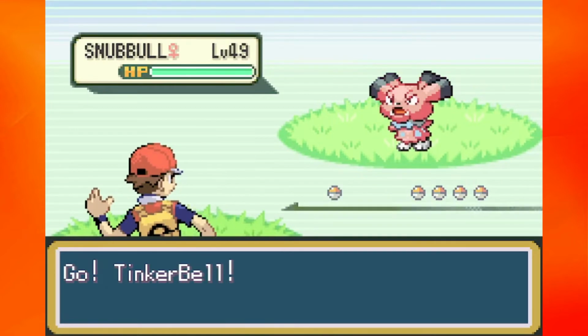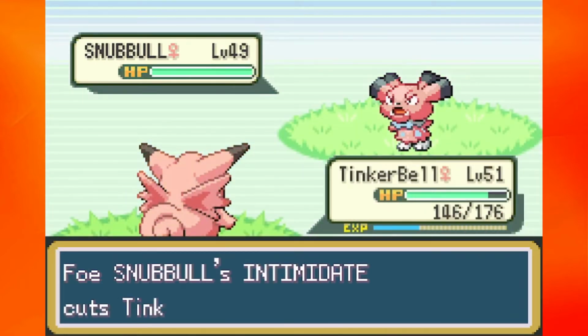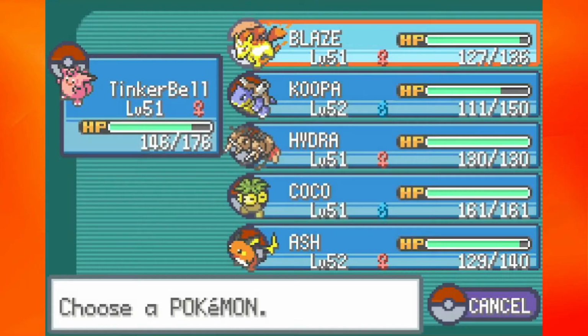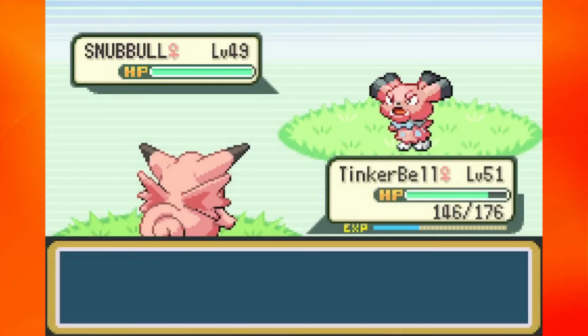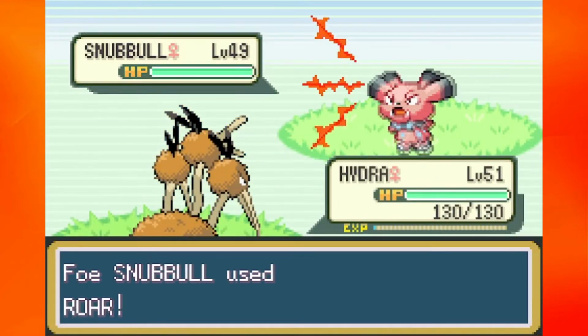Joanna here has a Snubbull. Oh, I think I've said this before, but Snubbull always reminds me of that one episode of the anime with the rich old lady and the Snubbull didn't like her or whatever. Unfortunately, this Snubbull has Intimidate. I mean, come on, how could you get intimidated? I know it has a mean face, but, like, it's a Snubbull.